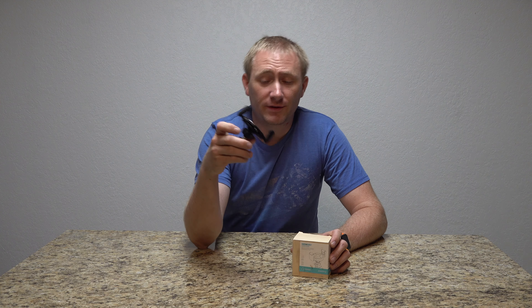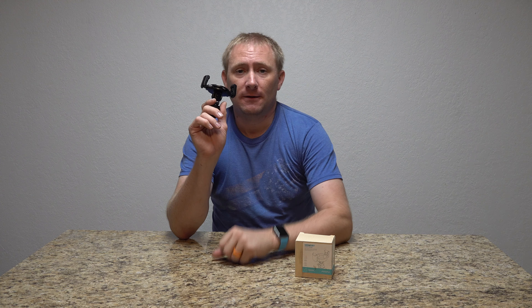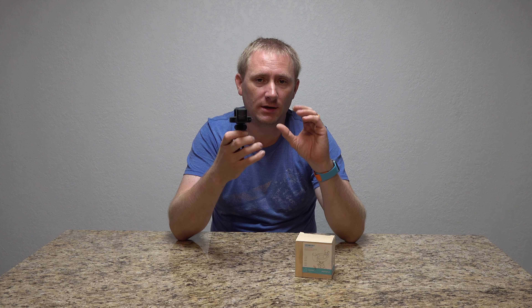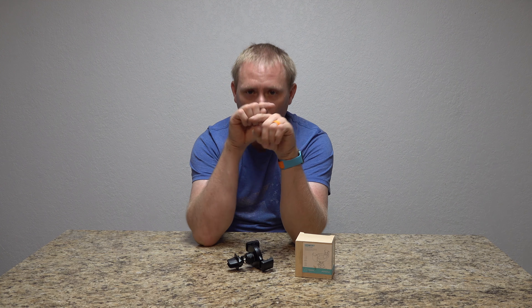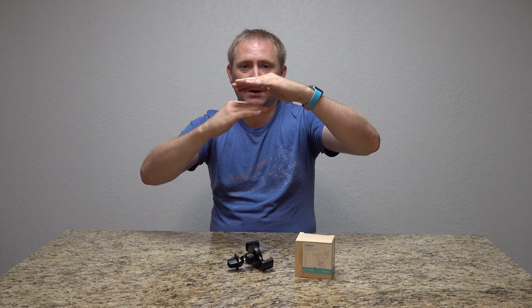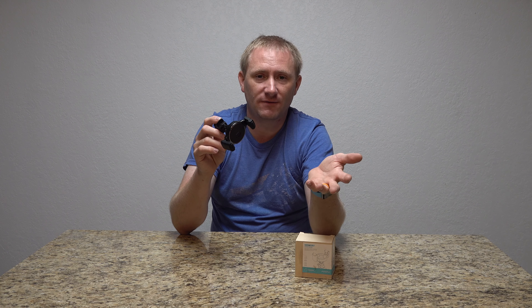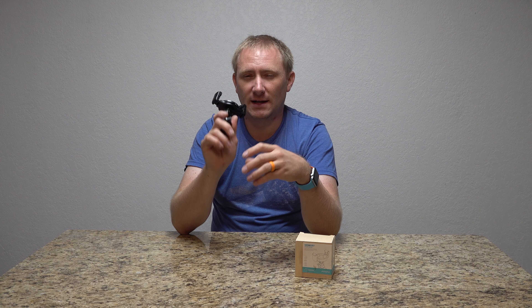This specific phone holder is from a company called Ainope — A-I-N-O-P-E. I'll put a link at the top of the description. Fifteen bucks. In my opinion, for fifteen bucks, well worth it. However, it's going to depend specifically on your actual vents — whether or not it will actually hold on. If your vents are just thin ones that aren't very deep, it's questionable how well this will hold. It will hold, because it did on my Fiat, but it may get a little loose and you'll have to keep pushing it back.